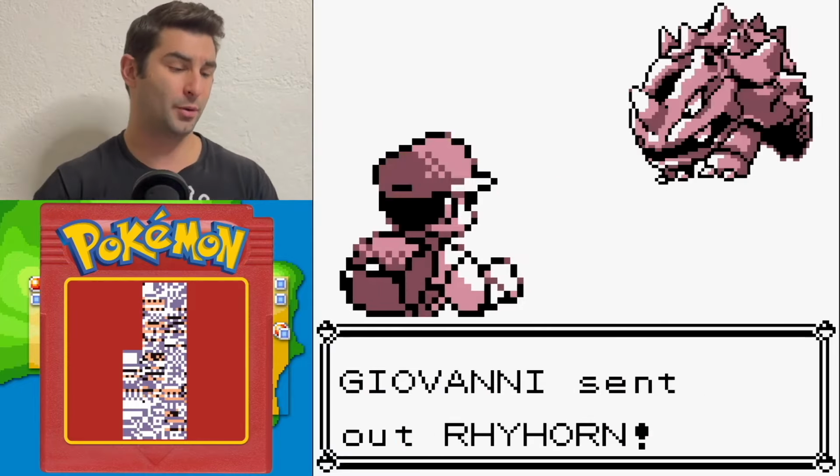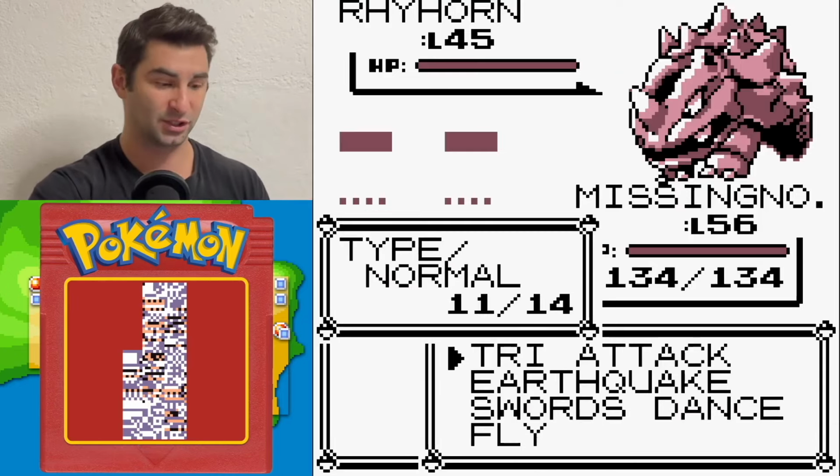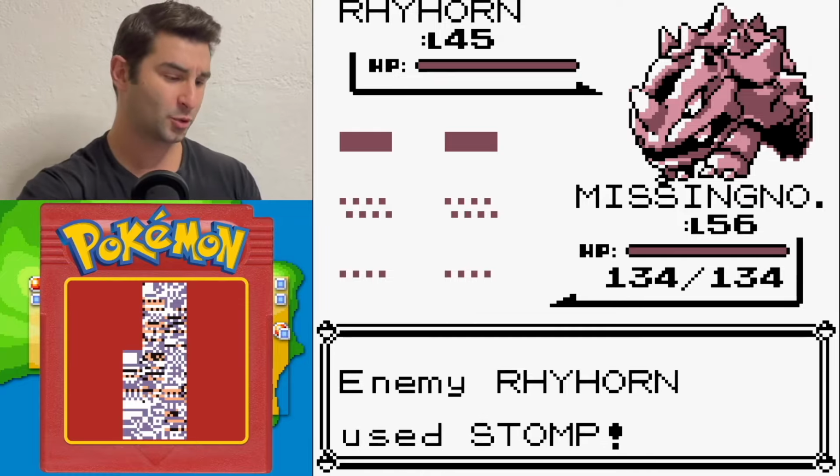In case you don't know, when you do the badge boost glitch, anytime your stats are modified, it adds 12.5% onto every stat. So when I do this, not only is my attack increasing, but all my other stats are increasing by 12.5%.